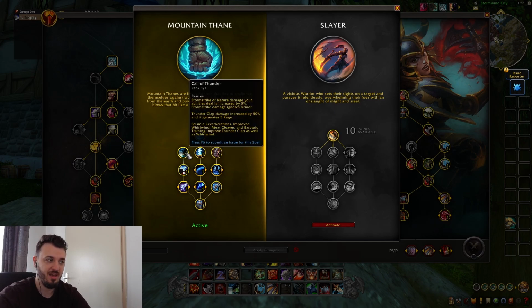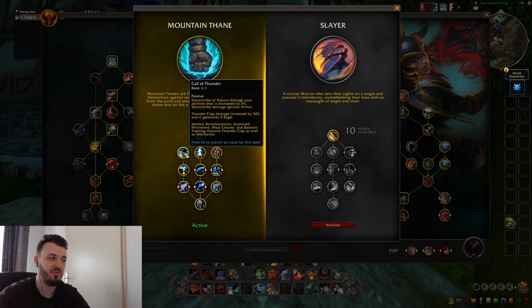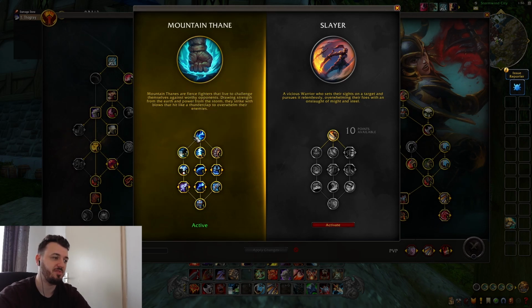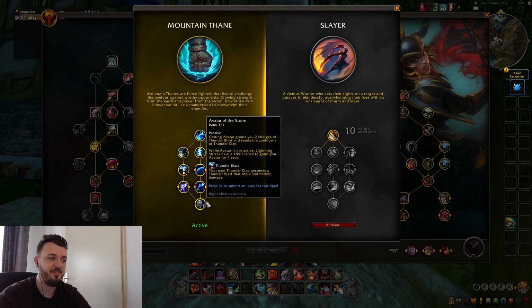So you should be playing around that, because your Thunderblast is going to deal more damage, and overall it's also going to give you more rage. Thunderblast calls down a lightning strike on an enemy it hits, so you can basically have Thunderblast plus Lightning Strike together. You're probably going to deal a lot of damage with Lightning Strikes and Thunderclap in general. And then you have Avatar of the Storm.